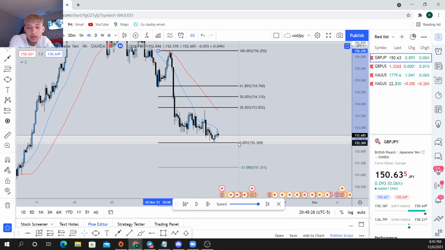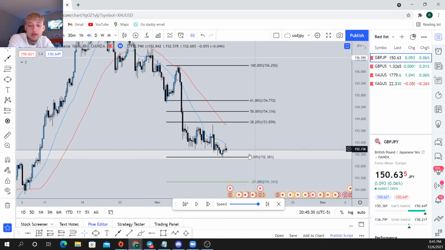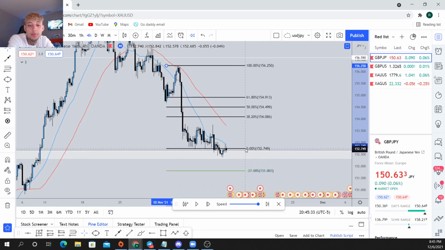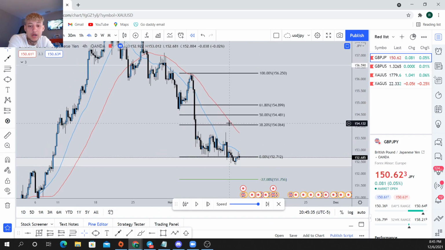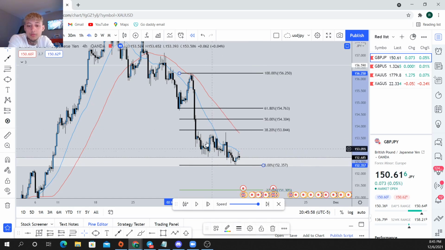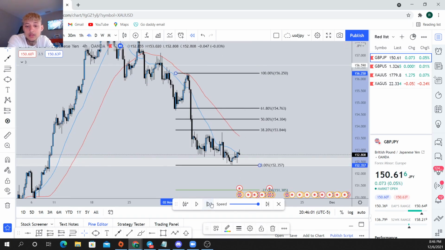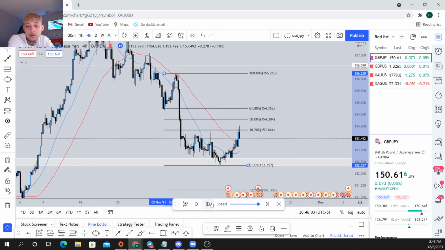As price is getting lower and lower, I'm simply adjusting my fib. And a pullback, again, is only valid if price tests a minimum of the 38.20. Hence why I'm not looking to take trades in this area, in this trending condition, because price didn't come up and test the 38.20. For it to be a valid lower low, lower high, or higher low, price has to come to at least the 38.20. So this is not valid market structure. This is just the market still in the middle of making that impulse, even though this is taking a few days. So I'm just going to click through here a little faster.